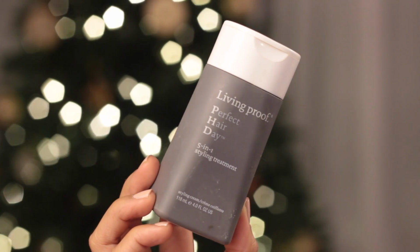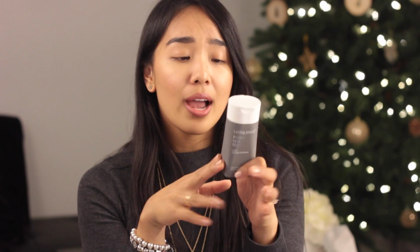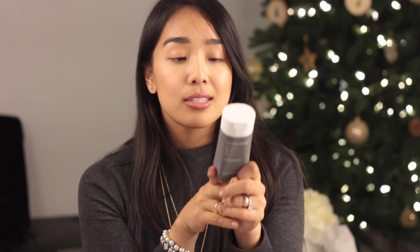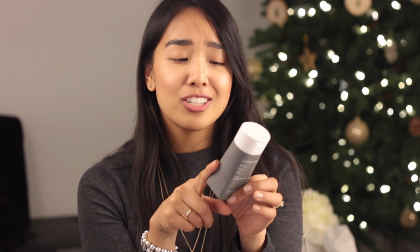This one, however, is the Perfect Hair Day 5-in-1 treatment, which I love. This one I got as a press sample actually, and I'm so obsessed with it. This is actually the product that made me want to try the rest of the Perfect Hair Day line because it just works so well for me. You only need a tiny amount of it, and it just makes my hair feel really nice and smooth and more manageable and less frizzy, and especially if I followed this up with a blow dry or a blowout, it is amazing. So really like this, and I also really like the overnight treatment. It's just a bit of a, I guess, more concentrated version of this, and it just makes your hair look amazing the next day.